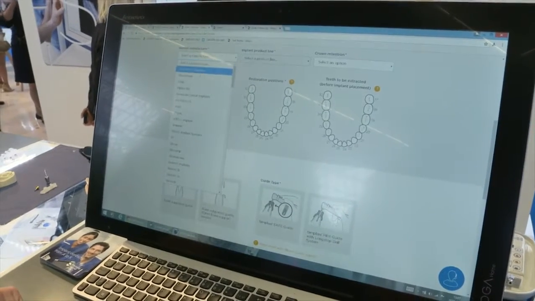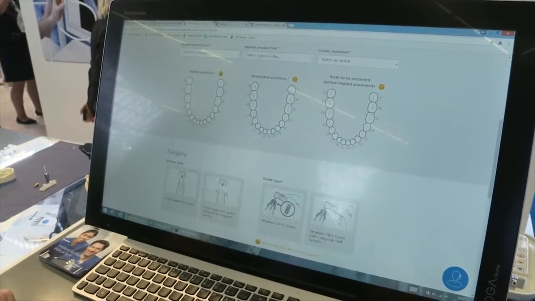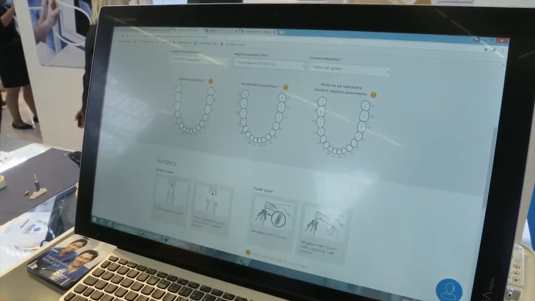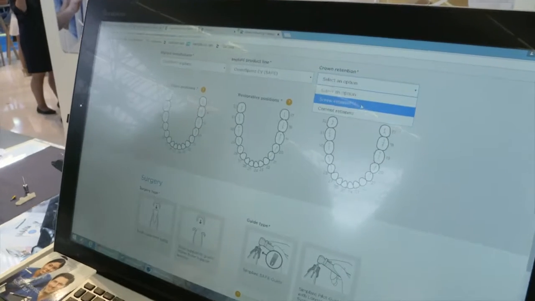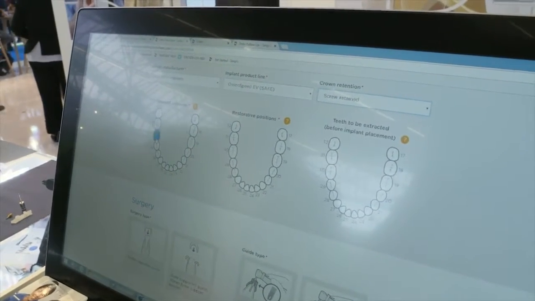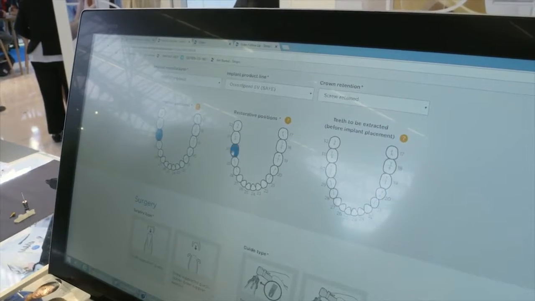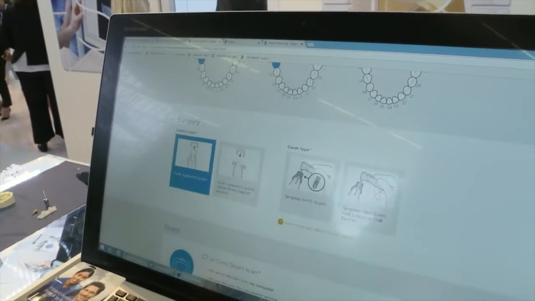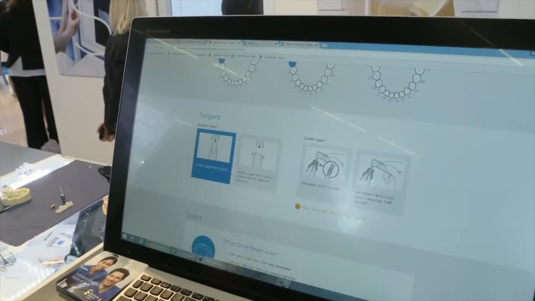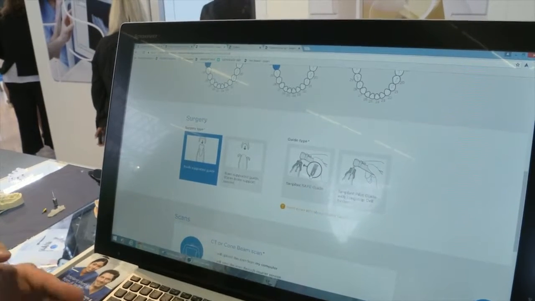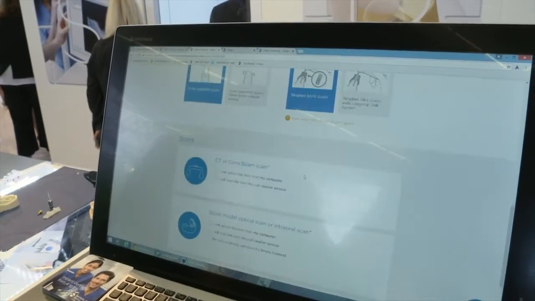We are going to select the implants that we are going to be using. It's going to be Dentsply Sirona implants OsseoSpeed EV. And we are asking for a screw-retained solution. The crown that we are going to be restoring is a 30 in American numbering. It's going to be a tooth-supported guide for the surgery, and we are going to be using an implant safe guide, which is going to give us complete control on the drilling and the implant installation.